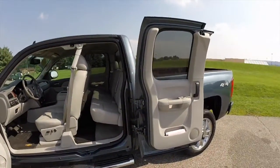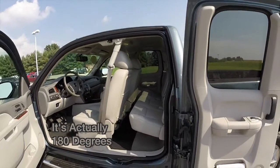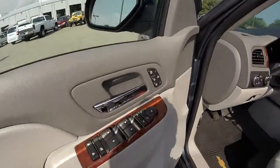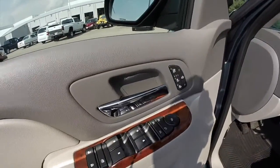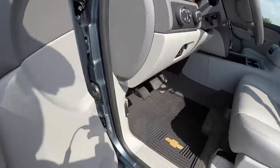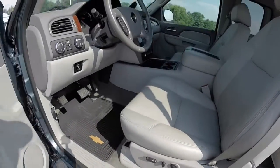Let's take a look at the interior. This does have four opening doors — the back door opens at a 90 degree angle. Inside we have power windows, power mirrors and power door locks. The mirrors are also power fold-away. It has heated and cooled front seats and an eight-way power driver's seat with four-way adjustable lumbar support.